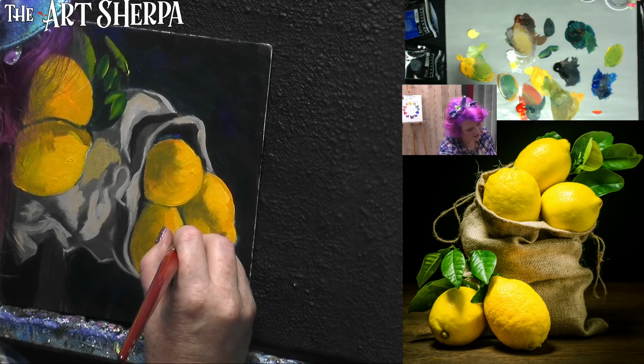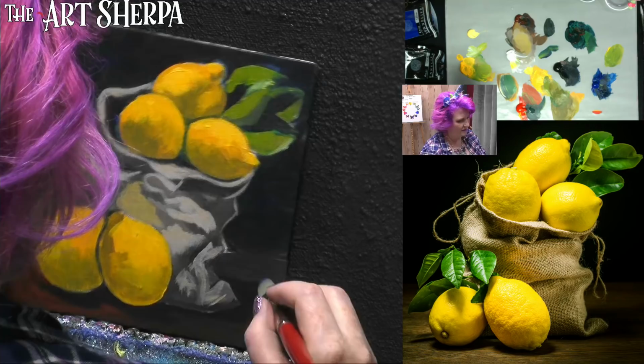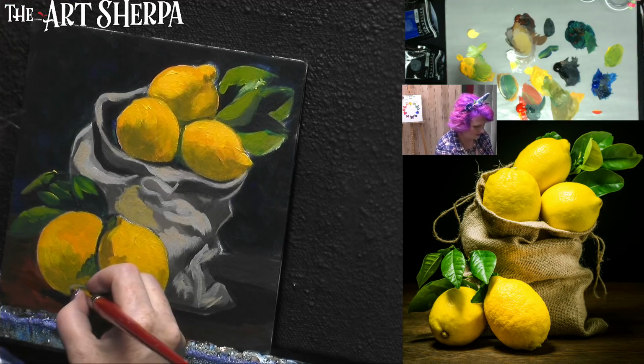You see how I'm using the blue to kind of make some shadowing there that's deeper? Isn't that sort of fun? Do that right here, maybe, between them, and then I may even take some of this blue here where this has got a darker little shadow, and down across this bottom.